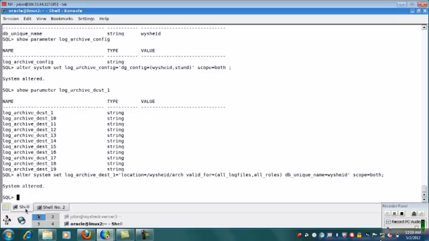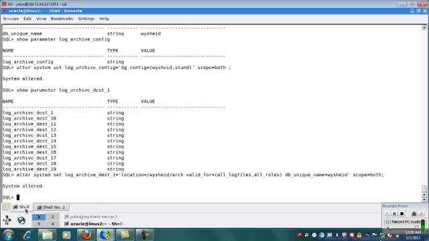Now assume that this is a logical standby database. So the logical standby database has its own redo log files. Yeah. Correct. And it also has the standby redo log files, which are received from the primary database. Correct. So this location will be used for the online redo log files of the logical standby database as well as the standby redo log files of the logical standby database. When it's archiving, both types of files will be created over there.